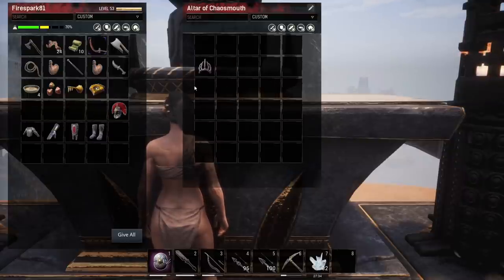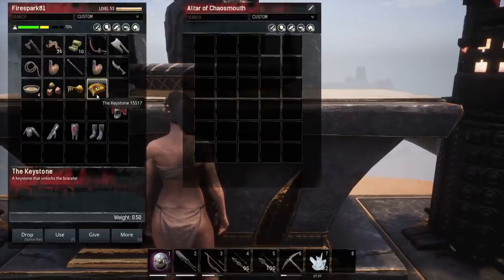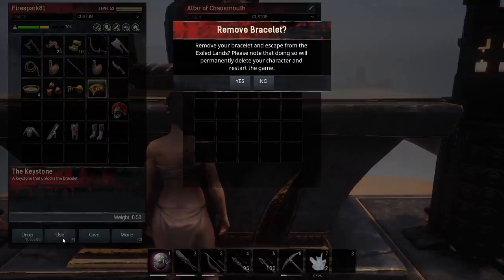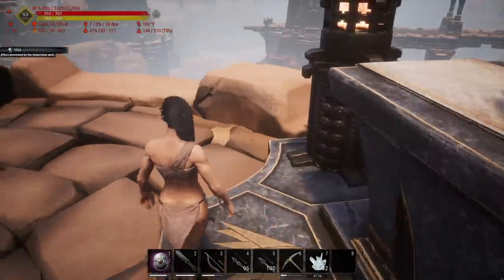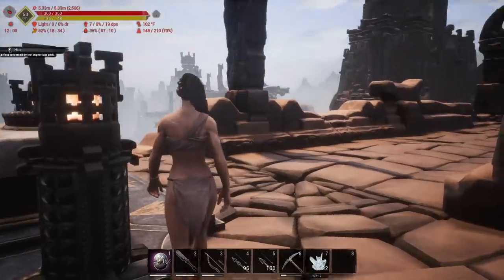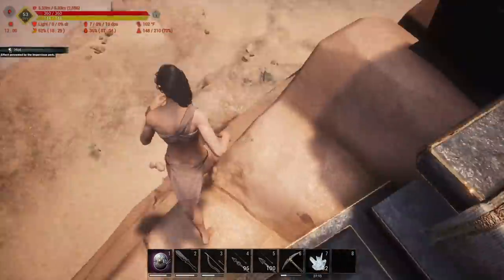We have the keystone. Can I not take that back? Is that in there? Not in there? Oh, that's not in there. Okay. So now we use the keystone. Remove your bracelet, escape. Wait, no. Hold on, we gotta go back home. We gotta do this proper. We can't do it here. We gotta go say goodbye to everybody. All right, let's head back home.